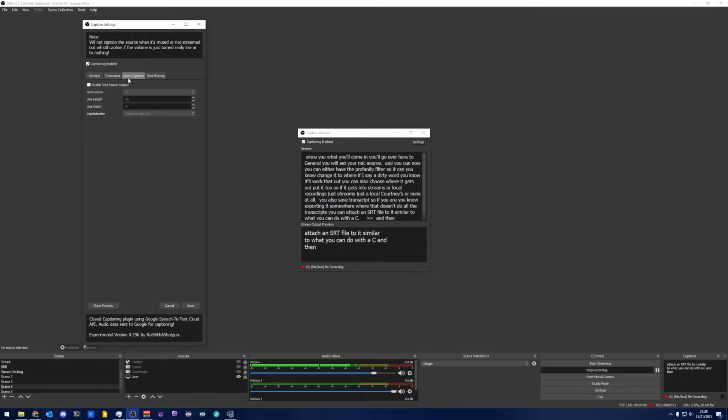And then for those who may be coming over from Web Captioner, and you still have scenes where you have a cutout for closed captioning, you can actually enable the text source output, which, of course, you look at the beginning of the video, you see at the top of the screen where there was text showing up. This is what enables that. It will send the transcribed text out to a text file, and you can line that text file up right where that box is where you had Web Captioner, and be able to continue doing that.